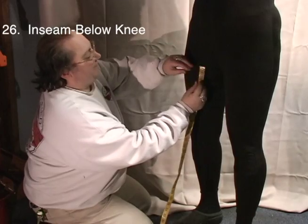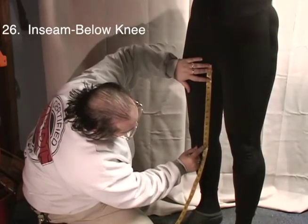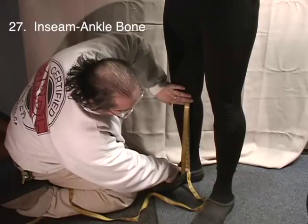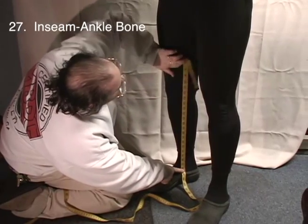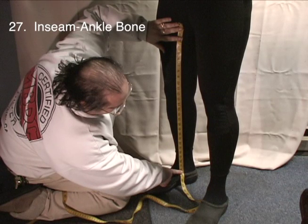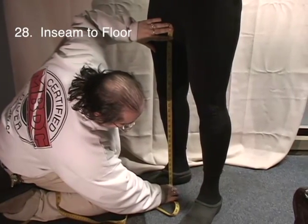It may help to hold the ruler between the legs at the crotch level for these measurements. Measure from the top of the ruler to just below the kneecap. With the tape in the same location, measure down to the ankle bone. With the tape at the same location, measure down to the floor.